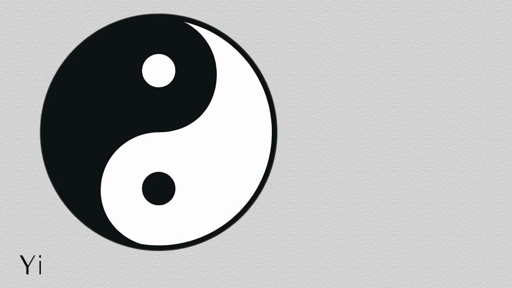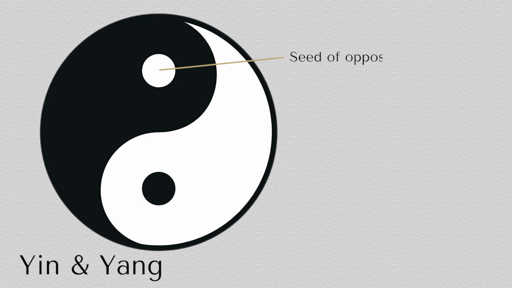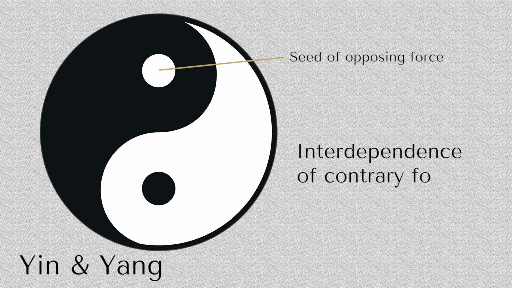Before we get into the specifics of the eye image, I would like to recap what we talked about in regard to the yin and yang. The yin and yang is divided into two halves, a dark half and a light half. Within the dark half, there is a small light circle, and within the light half, there is a small dark circle. So it is said that within each half exists the seed of the other half. And this reinforces what we talked about in regard to the interdependence of contrary forces.